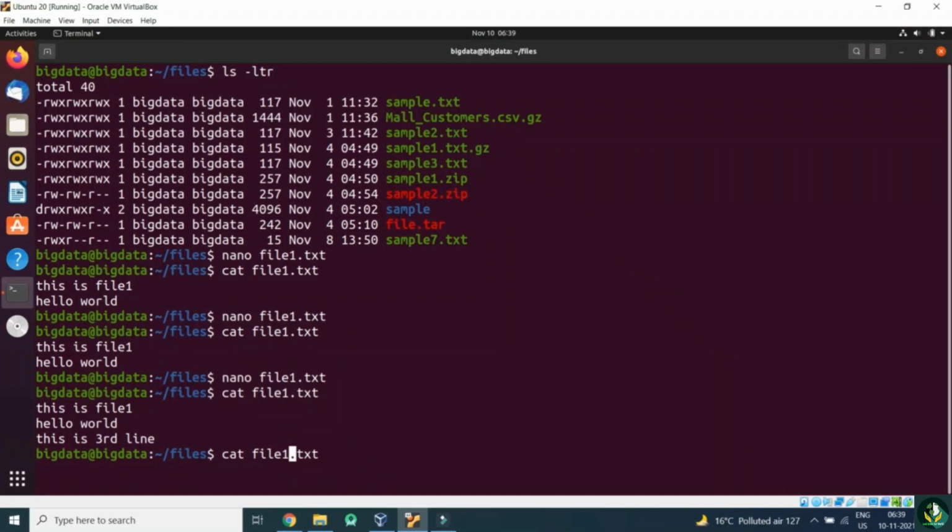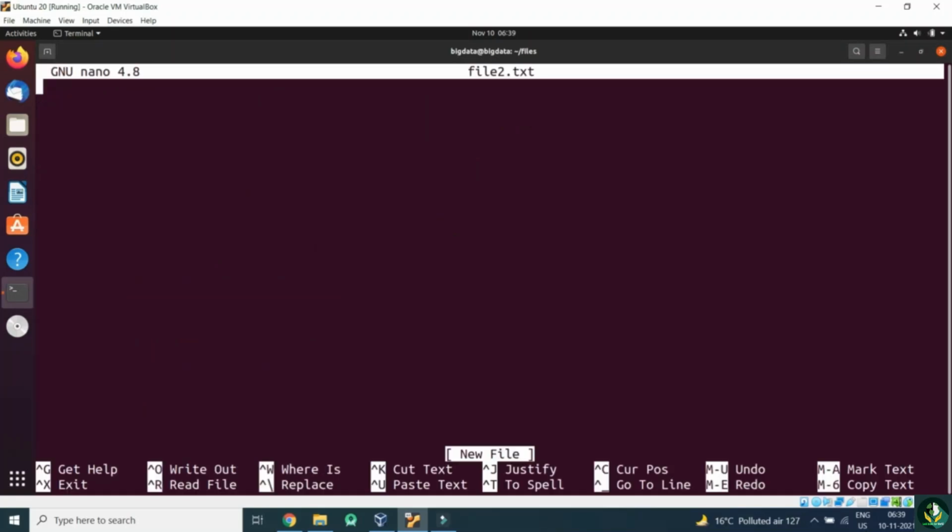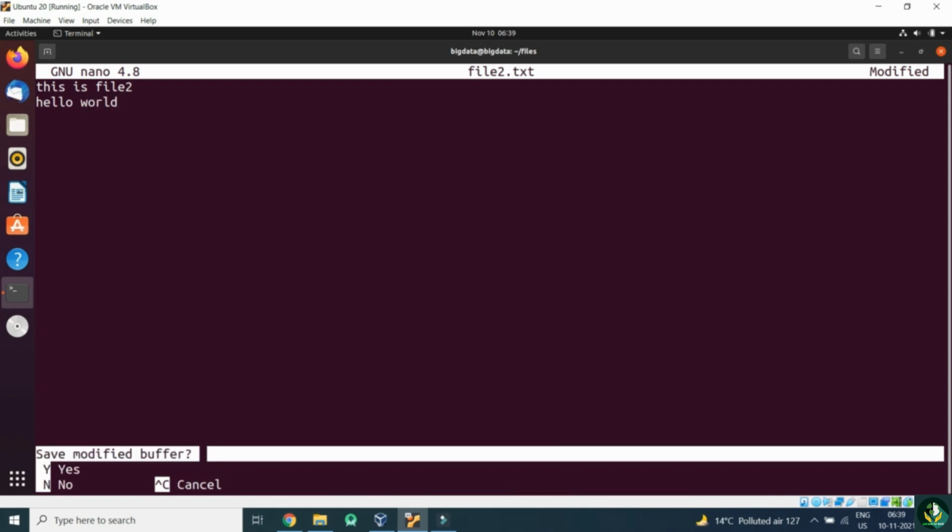Same way we can create nano file2.txt. This is file 2, hello world. Control X, press Y key to save the file.